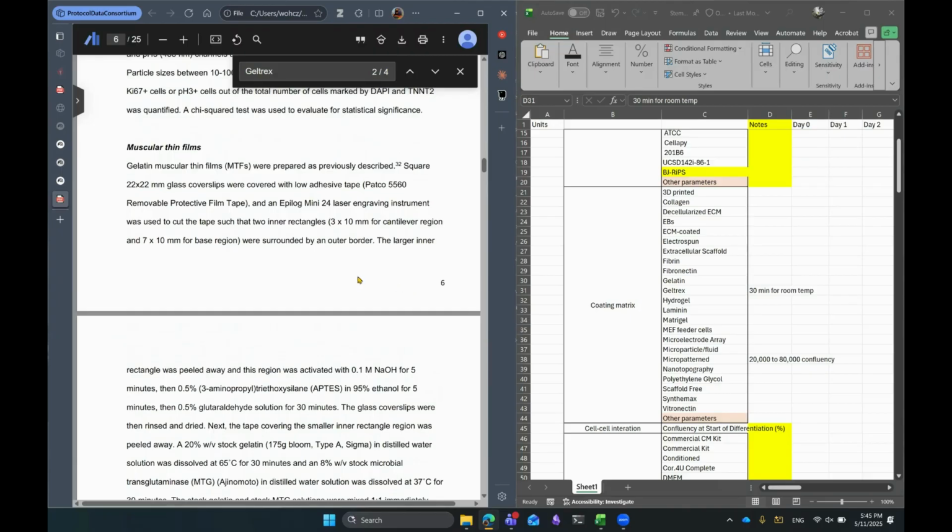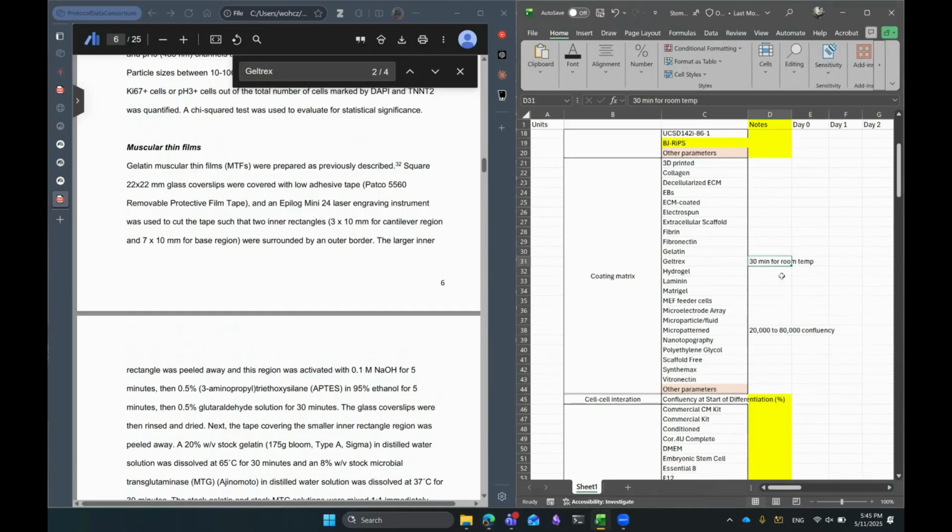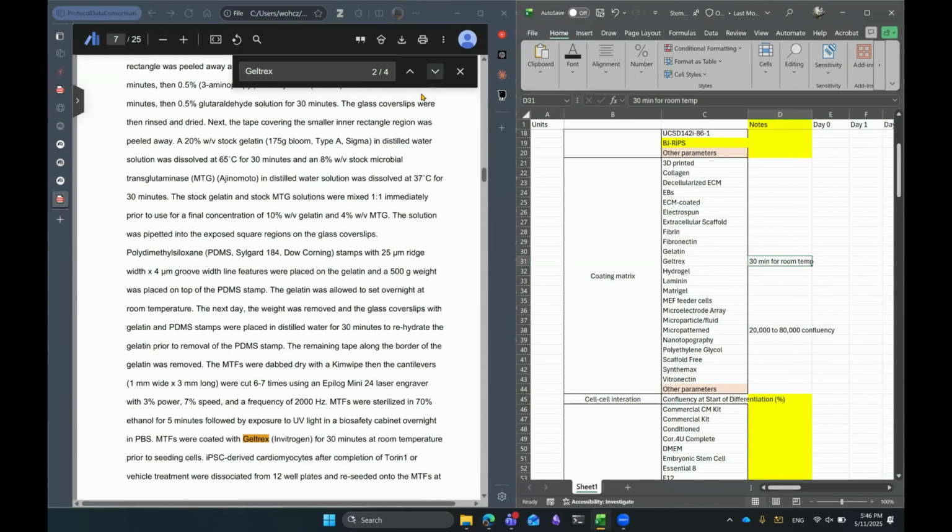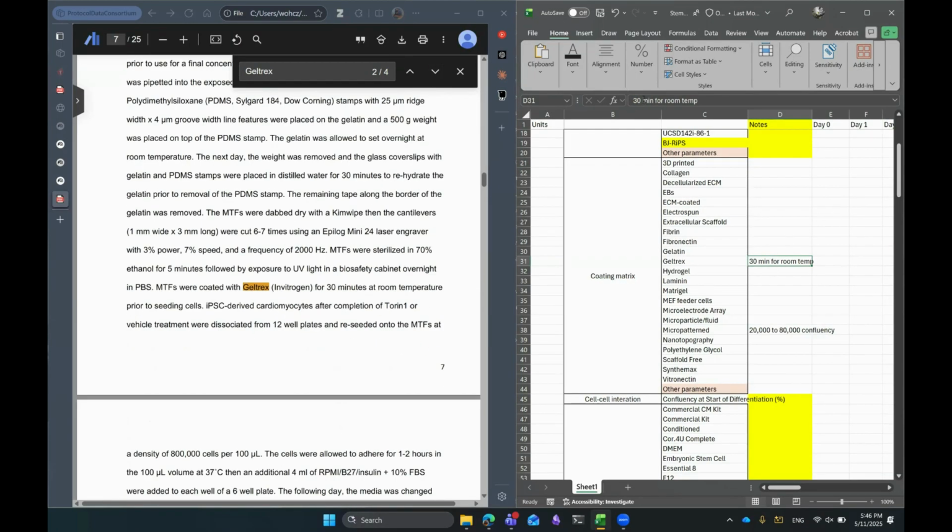Yeah, thanks, Nick. This is a really good example because you can see that even for PhD students, you have no idea what's going on in this paper. So this is a moment where you need to make a clear note here. Instead of doing 30 minutes for room temperature, I would actually go back to this part and say page 6, page 7 mentions it, or something better, use ChatGPT to polish this up.